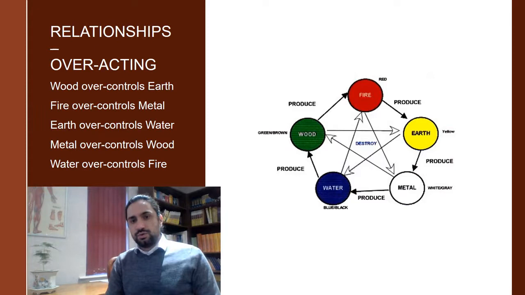First of them is overacting. Now we mentioned that wood can control the earth. Overacting is an extreme form of control. As we can imagine that if these roots that I mentioned previously, if they grow too strong, they can destroy, they can damage the earth. So within this relationship, we need to look at each individual element as having the capacity to overact and being overacted upon.